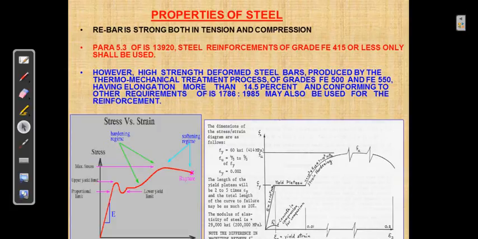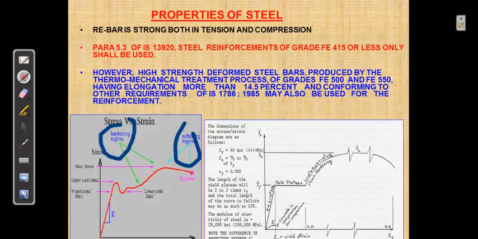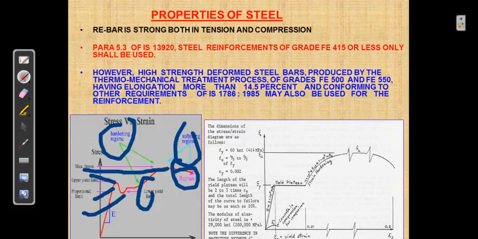See the properties of steel. This is the stress-strain curve. See, this is the hardening part and this is the softening part. This will be the rupture. This is the lower yield level. See, maximum stress will be here. Upper yield point is here. The stress is proportional to strain as per Hooke's law. This is known as the proportional limit.